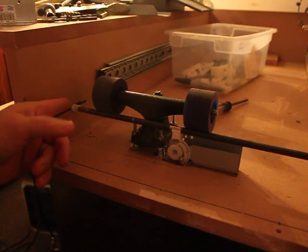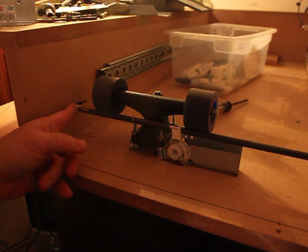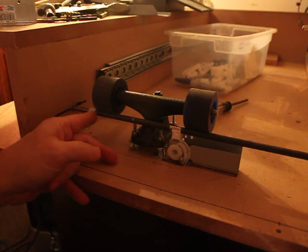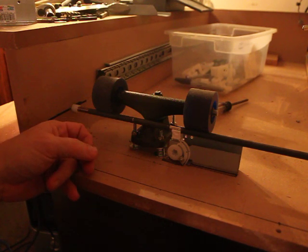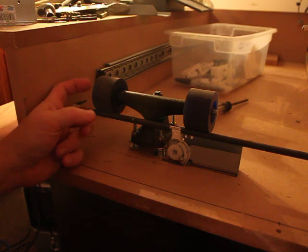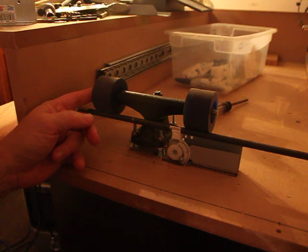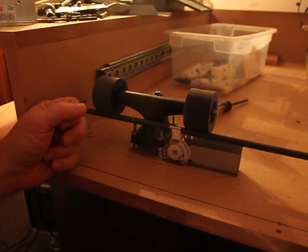I had to buy these nylon bushings — you could use regular ball bearings if you wanted to. That comes out that way because it's just a spacer bushing; I actually have a real bushing back in there. I did have these wheels custom made from a friend of mine at the urethane company. I can have these made for you if you like this design — he can produce them. I'm probably going to have him make like 12 of them to start with, so we'll have enough sets for six people.